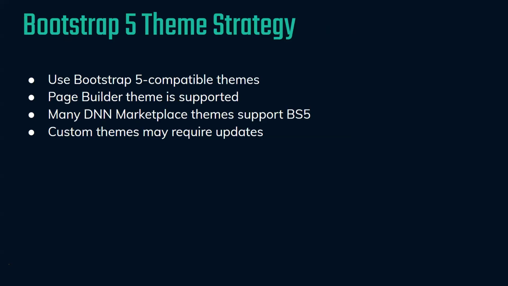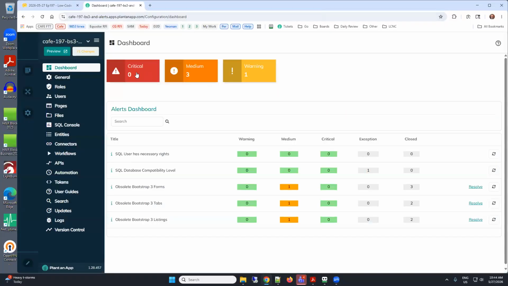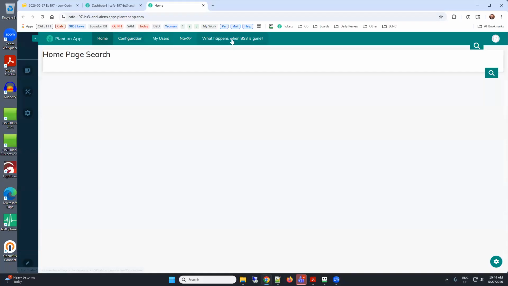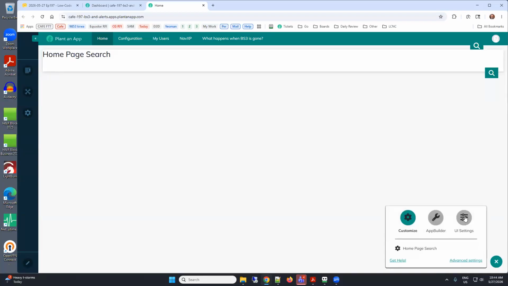As far as Bootstrap 5 themes, again, I've already pointed out that Page Builder theme is one that we provide, and it does do the work. If it suits your purposes, it has a top menu and things like that. There are some configuration things.